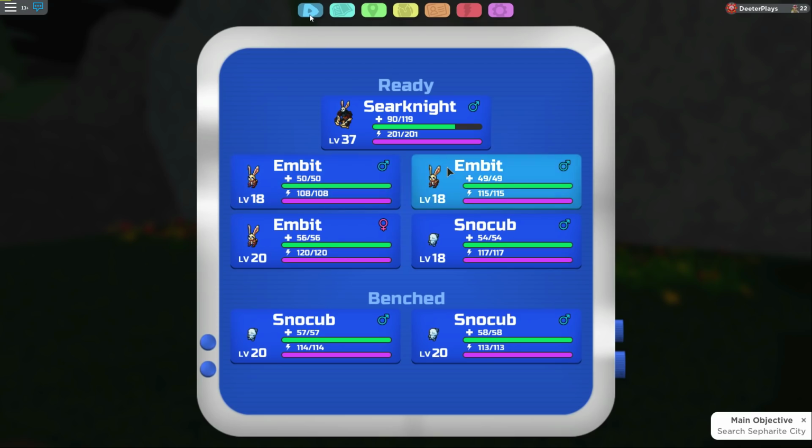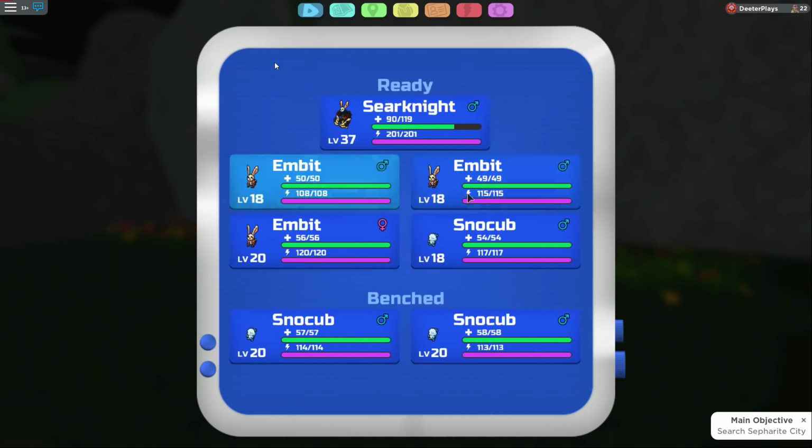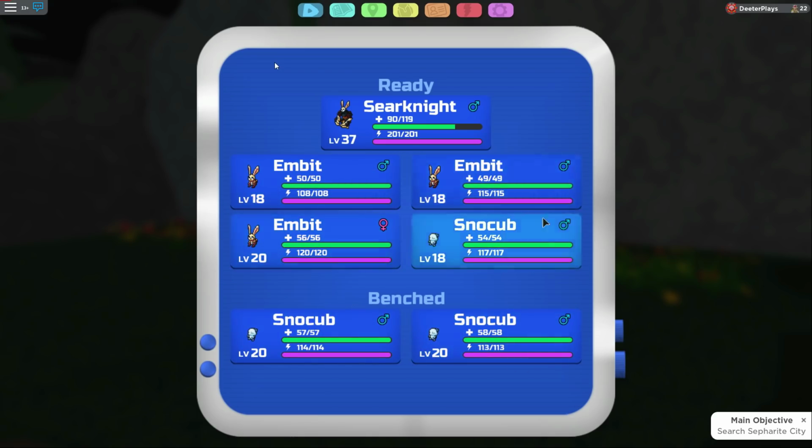to a point where it's up on the experience right away, just get a Seer Knight in there and get a whole bunch of Mbits in there, fill up your whole thing with just Mbits and Seer Knights, and then you will get a whole bunch of experience points, because if you actually have the pass, there is a certain game pass that you have in the game.